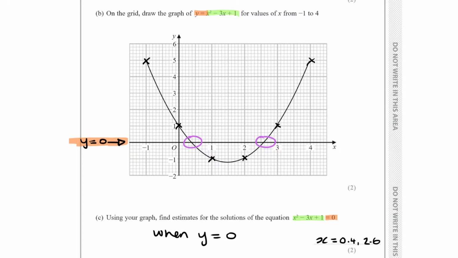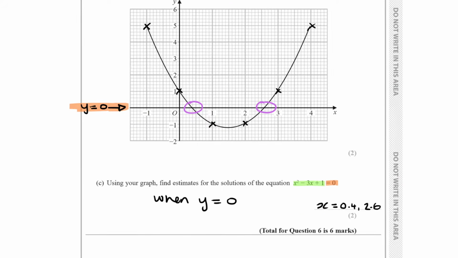Now, because obviously your curve, my curve, everyone's curve will be slightly different because you're doing it with pencil. You obviously have to go through the same coordinates, but it's still going to be slightly different, isn't it? There will be a variation. They have given a slight range of possible answers. So their range was 0.3 to 0.5 for this one. So if you've got anything between those or including those, fine. They will give you the mark. And then for the second one, 2.5 to 2.7.